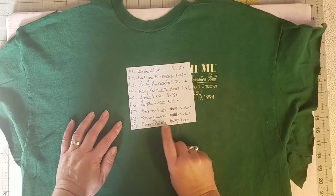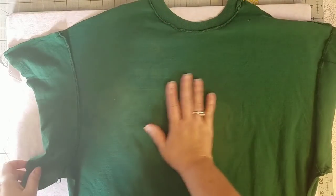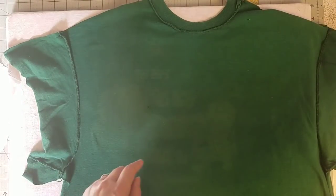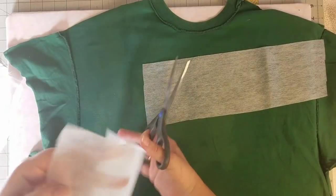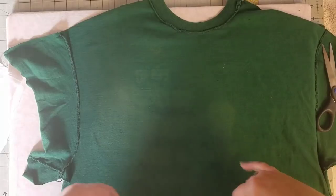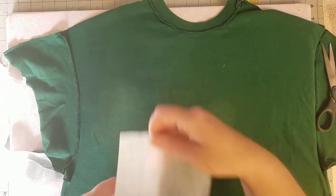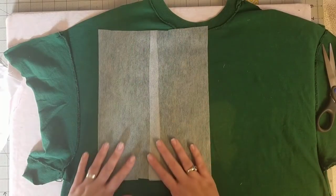We're working down here with number nine—we're going to cut this logo four by six. That gives me an idea of how much stabilizer I need; I don't have to use a ton, just a section just about that large to cut my block from. I'll pull off a bit of scrap and cut two sections. Because we're working from the back and I can barely see the logo, just a small impression, I'm going to use two larger pieces of scrap overlapping to make sure it's all covered and my logo will have stabilizer over the entire block from edge to edge.